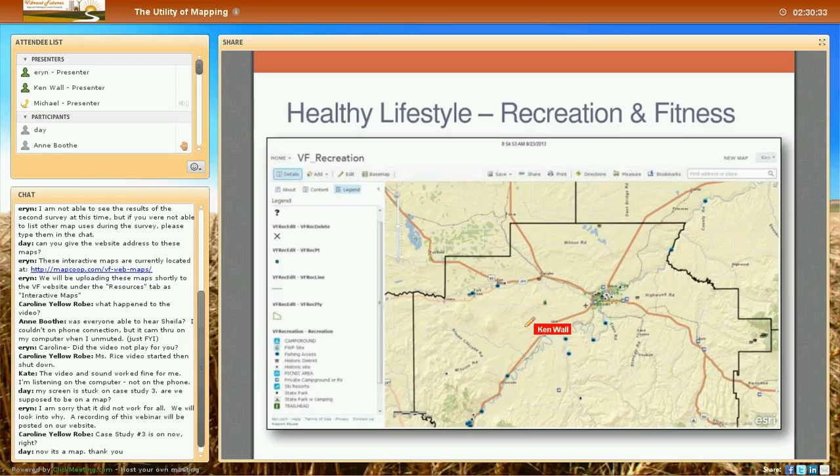You might want to add a new favorite fishing access site that is not on here. Maybe you don't want to do that. That's often a secret. But you can add additional recreation facilities, bike trails. And this is a public map. It's open to the public. It's not an official map.